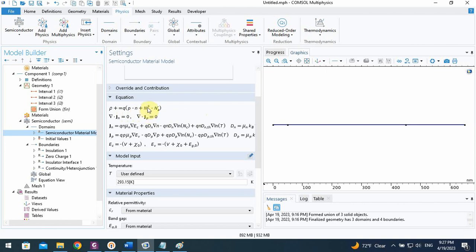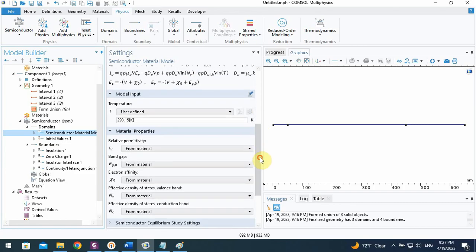Nd plus is the ionized donor density, related to n-type semiconductor, and Na minus is related to the acceptor density of the semiconductor material, related to p-type semiconductor material.